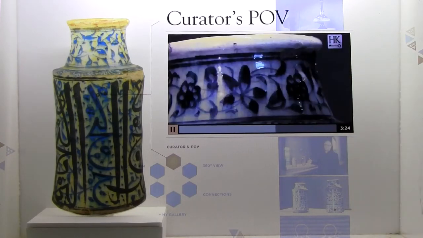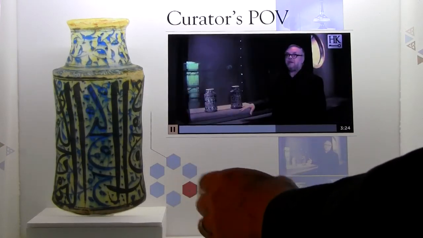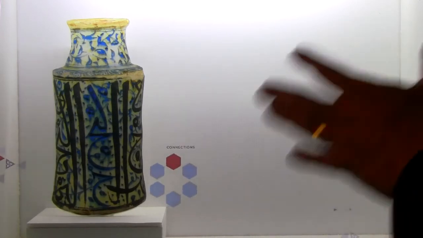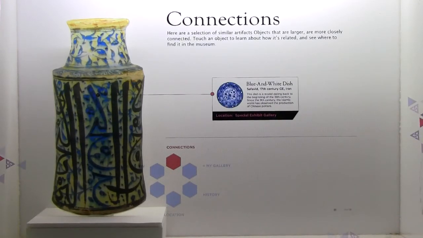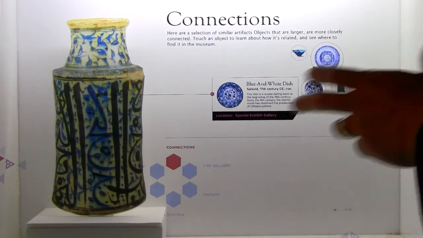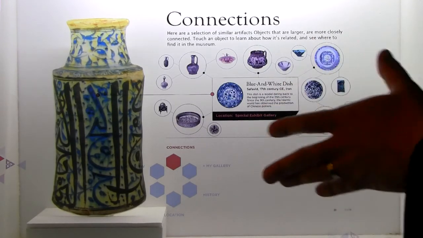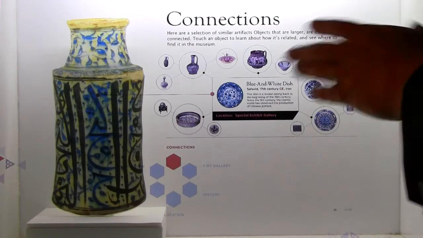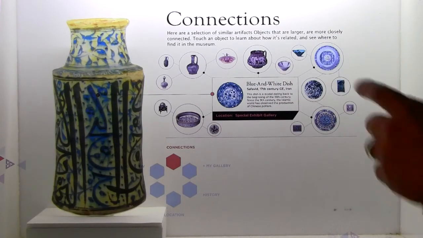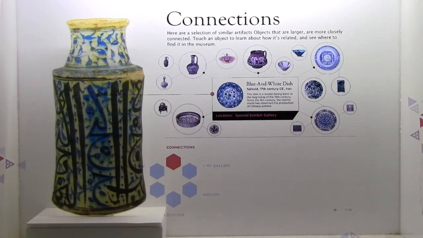Exactly, I agree completely. And then if I was actually to click here on connections, the curators have the opportunity now to be able to relate that object to other items in the collection. And here they all appear, so you can just see and very simply wayfind to other objects that may be within the museum that are related to the object, whether they're in the collection or not.